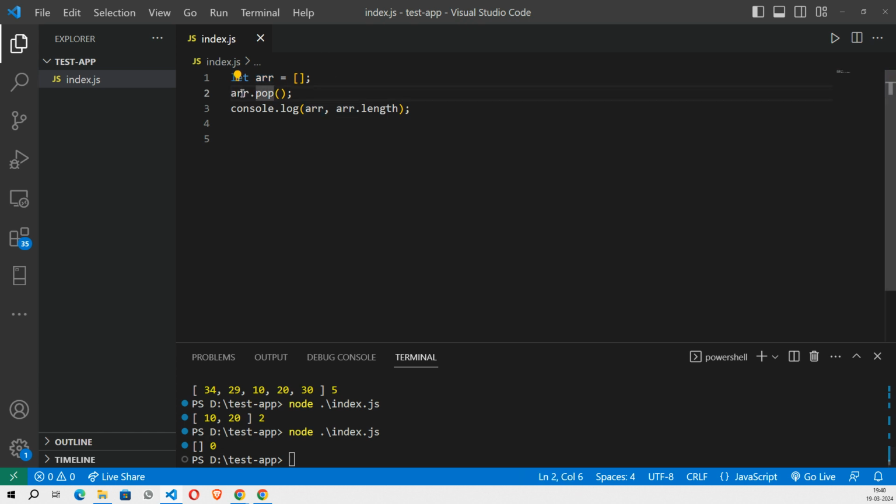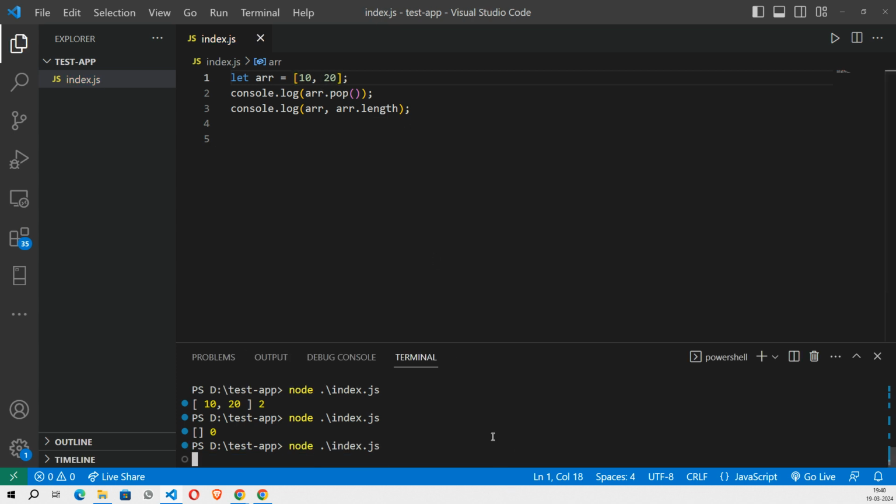If you print this array dot pop, let's suppose I'm writing 10, 20. You get the deleted element from the array, right? So 20 is deleted.